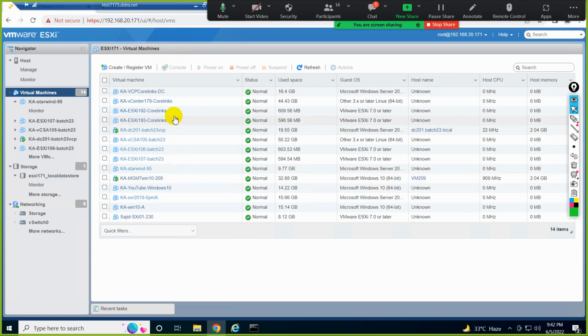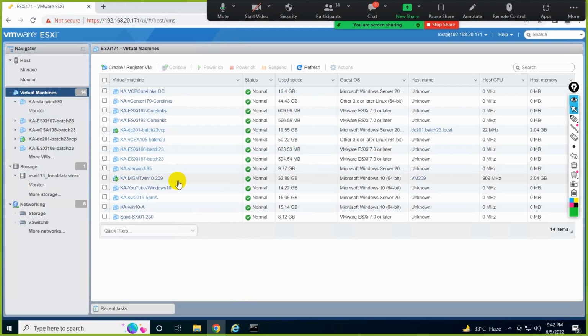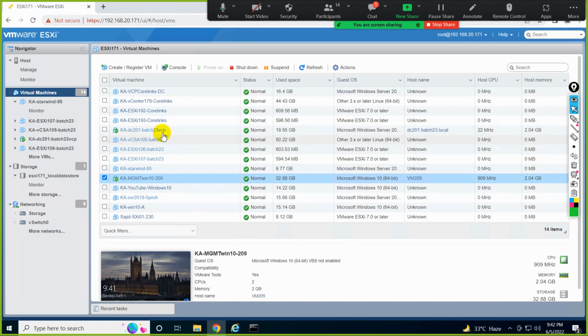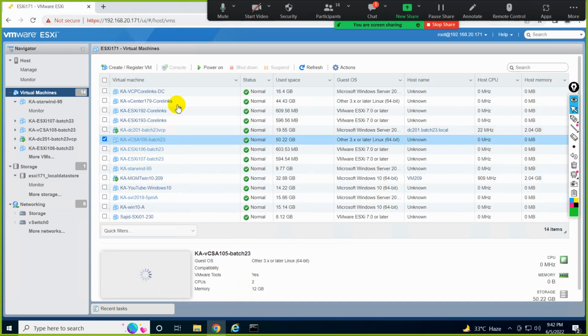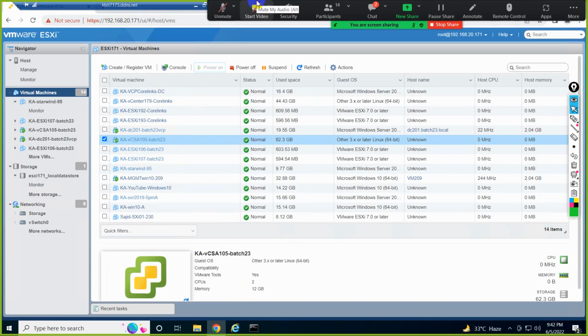Just like I'm accessing it remotely, right? This hardware is not with me in the room. It's somewhere else. I log in remotely using RDP to my management PC, and from the management PC I access my ESXi host, turn on virtual machines, and practice on all of it.